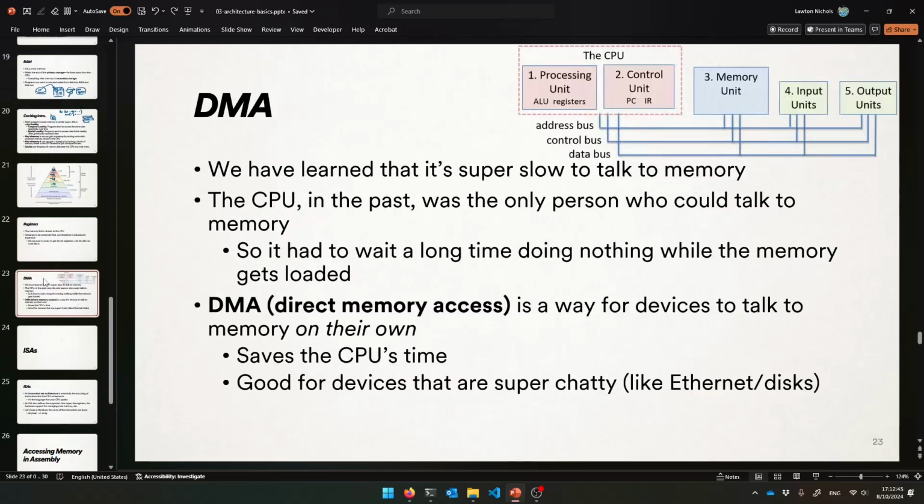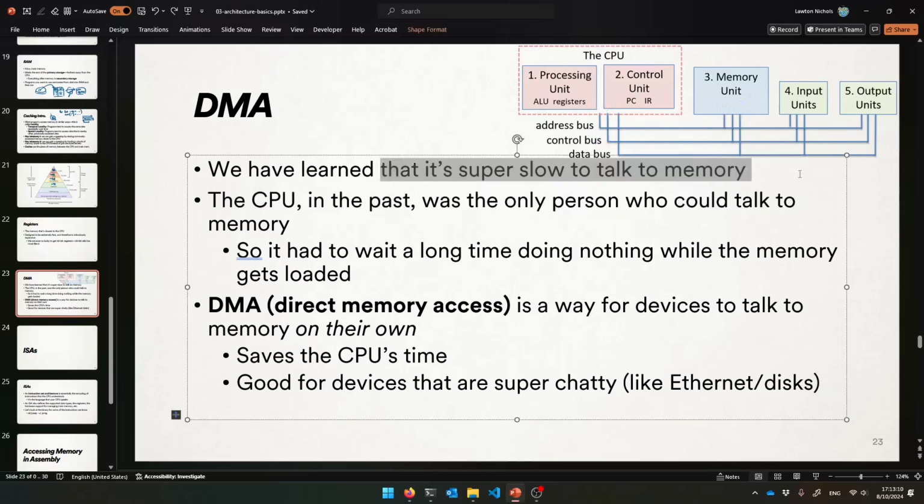All right? If we go back to this picture, you see this bus has a bunch of different things, and I mainly talked about the CPU doing the orchestration. Like, all right, I am going to send a read to the memory unit, read this address, and then it's sending stuff back along the data bus. It's usually the CPU that's in charge, but it doesn't have to be, all right? Because we just learned that it's really, really slow to ever talk to memory, so we kind of want to minimize that if we can, all right?